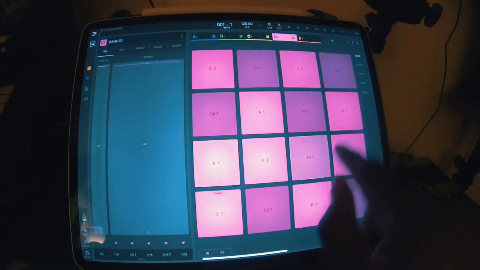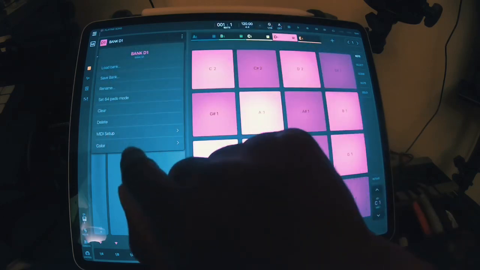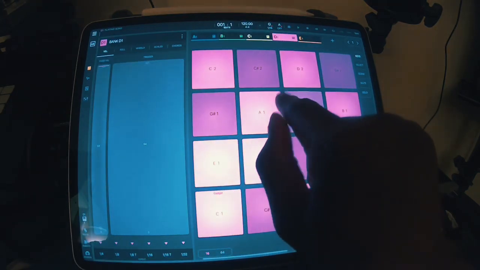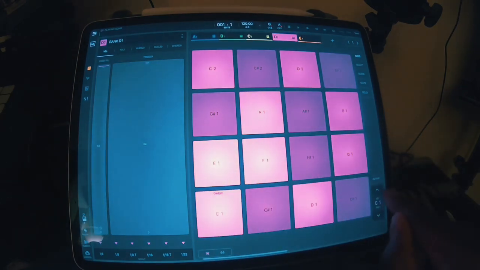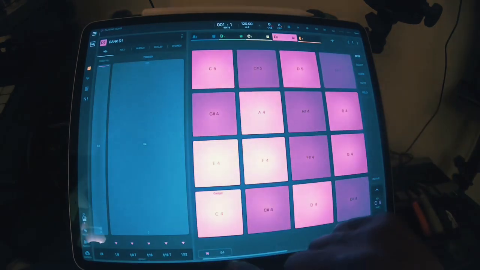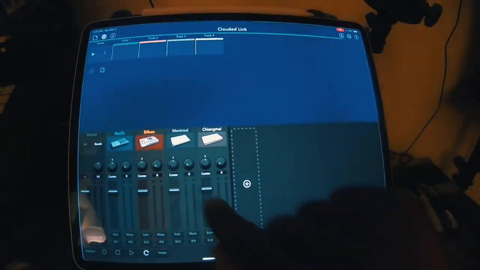And play with the instruments. We're still not getting any sound, ironically. So let's go to MIDI setup and see if it dropped it. No, it's still assigned. Let's see. Well, let's just change it to a different instrument. Let's see if it works with a different instrument.